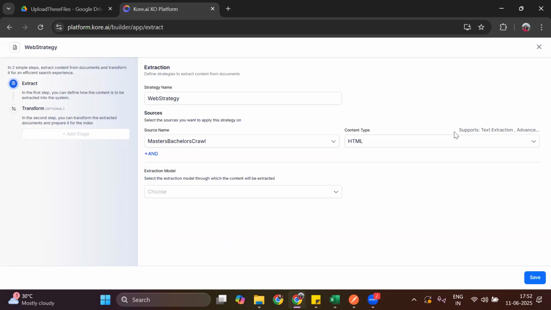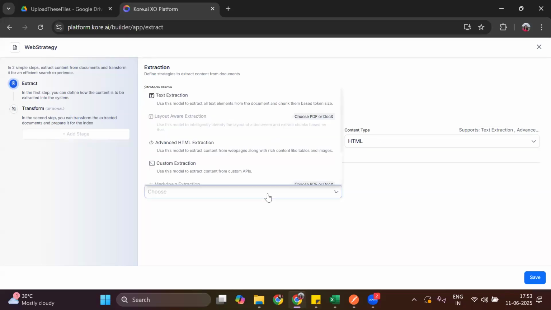The other supported model we have is the advanced HTML extraction. The advanced HTML extraction strategy is specifically designed to extract data not only from the textual content, but also from the tables and images within the HTML files. So the advanced HTML extraction model is specifically for extracting chunks from the HTML pages, making sure that the chunks are extracted from the textual content, images, as well as the tables, right? So in case you find that the HTML pages that you have crawled have a combination of all these elements on the page, and you want the chunks to be extracted from all these textual, image, and tabular elements of the page, then it is recommended to go with the advanced HTML extraction, right?